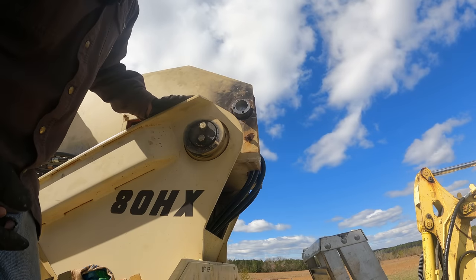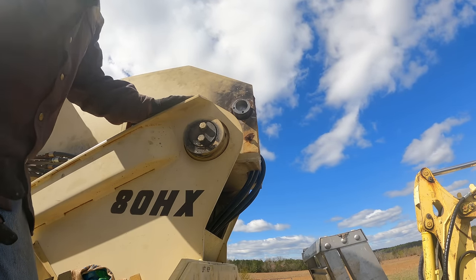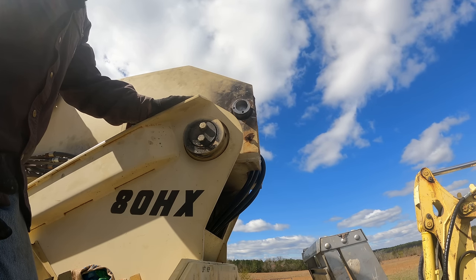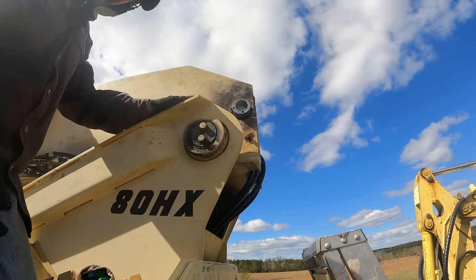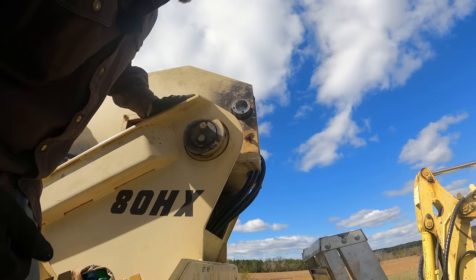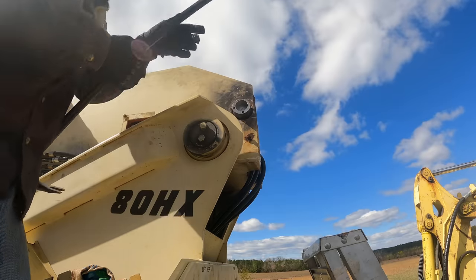Now, I'm not putting anti-seize on the outside of this. I would rather this had not come out, that just the pin had come out, like the other side. So I'm going to put the outside in dry, get that set screw back in there. If I can't get a good mechanical connection that way, I can drill another set screw. But let's see if I can get this. Got to get it in first.